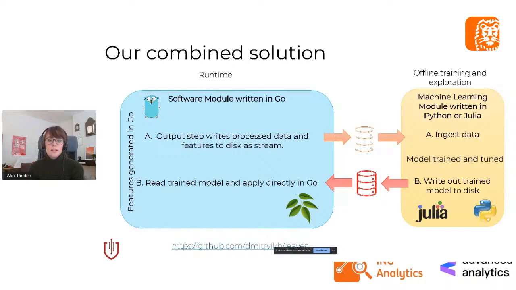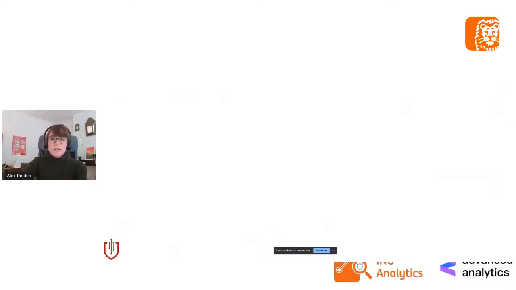So there's this super nice library, and there's many others. We were looking particularly at LightGBM and XGBoost, and this library, Leaves, was developed in order to be able to read models that were trained in a different language, but be able to apply them in Go. So actually our runtime is all in Go. And that's it.